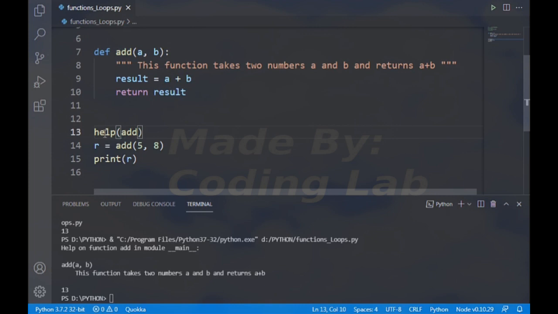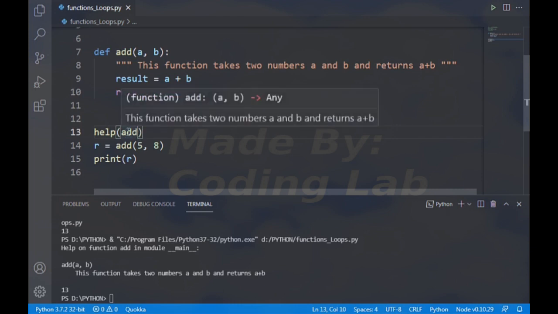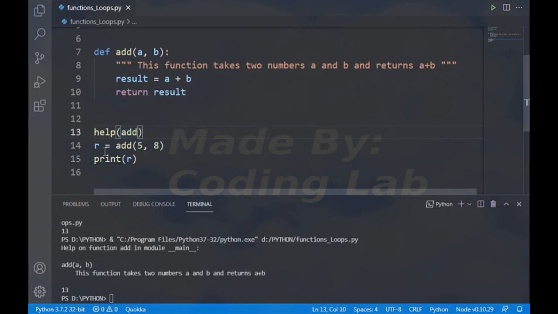Then you ask for help about your function add. Then you assigned the result of adding 5 and 8 to a variable r. Then you ask to print the value of your variable r.